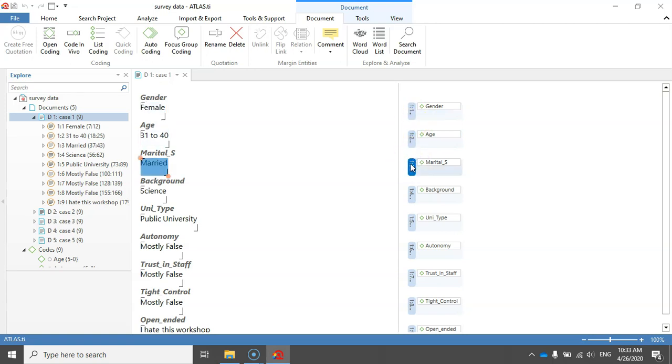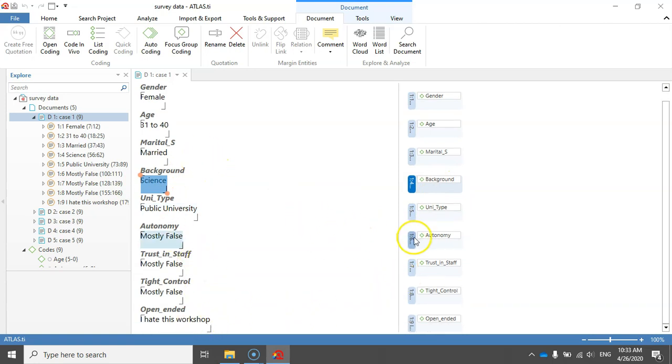So in terms of marital status, she is married. In terms of academic background, her background is science, and you can see all of the responses that have been coded with the questions, by the way.